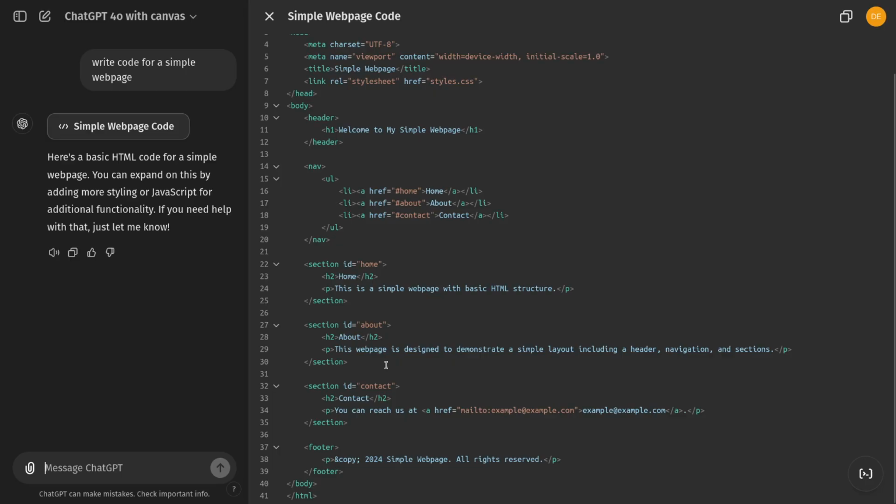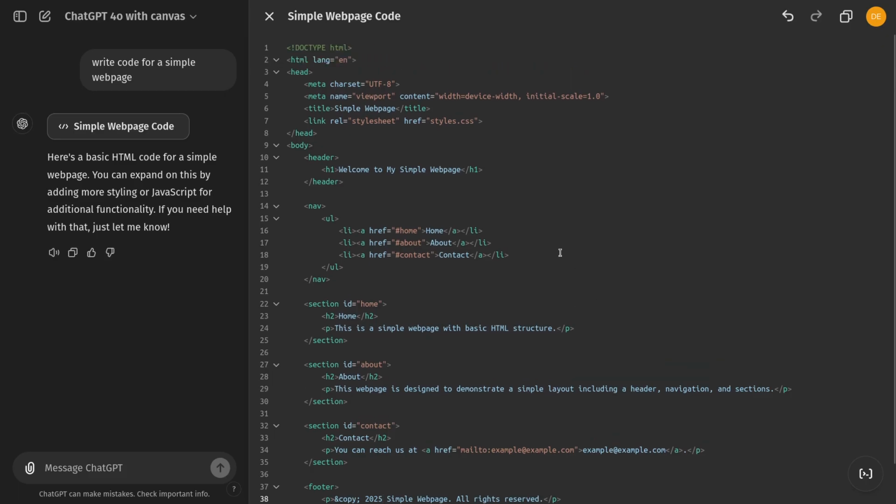For example, if I want to change something here, for example, 2024 simple web page, and if I want to go ahead and write 2025 here, I can change that.